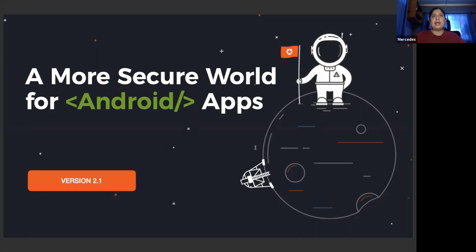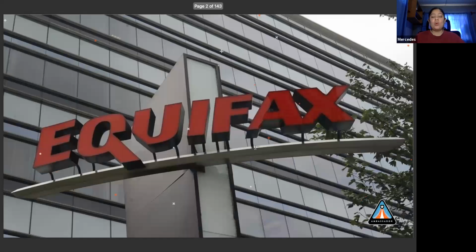So I will start, and I always like to talk about Equifax. This is an old case that happened, I think, in 2017, but it was a big cybersecurity breach. It happened at the same time that Facebook was having problems with Cambridge Analytica, so it didn't get a lot of focus.